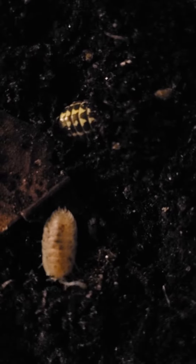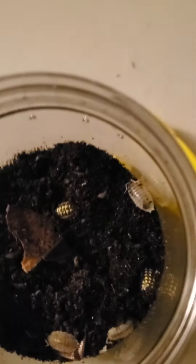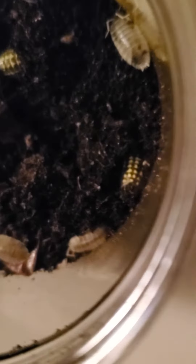Look at those — it looks like cookies and cream, by the way. So I'm gonna show you every breed of them that I have. I have three breeds: yellow and black, cookies and cream, and that one right there. That's one of the breeds, and this is one of the breeds. Then we're gonna be picking all those up.